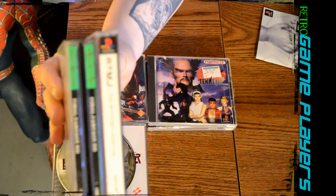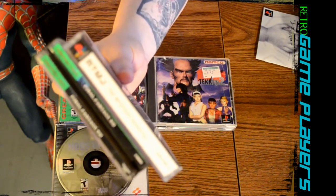So the first game is The Mystery Hospital. I know nothing about this game. In fact, I know nothing about a lot of these games. I have no idea what they are. But they're definitely cool. I like the case on these a lot. I like how they're kind of chunky. Size-wise, as far as the case goes, they're like a double CD, but not quite like the American double CDs. This is an American double CD here, and you can see the difference. It's just slightly smaller.